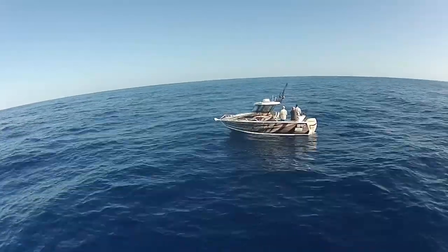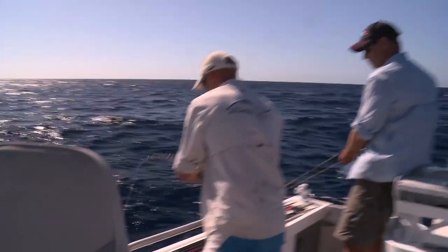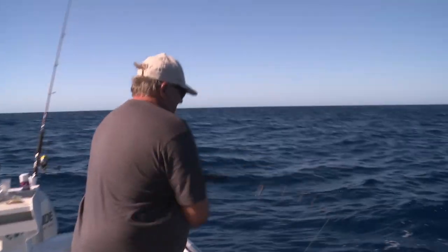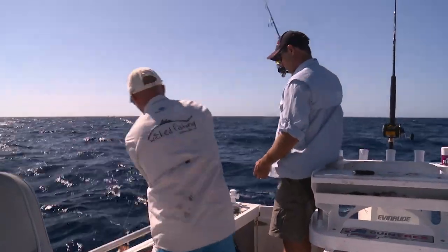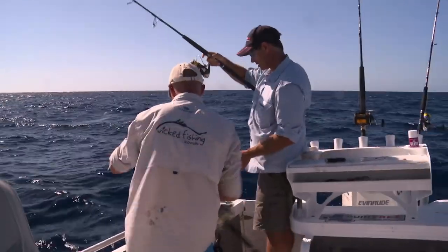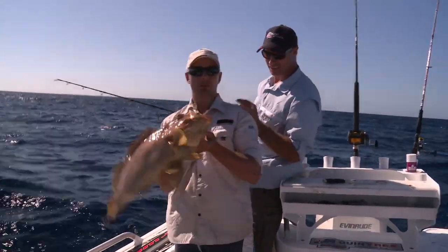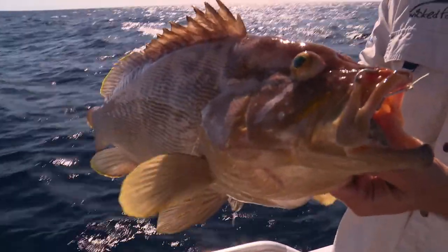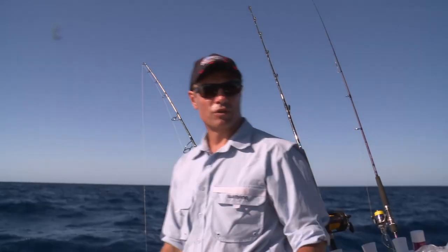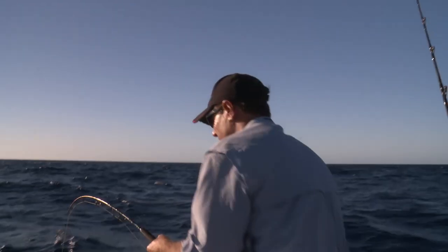On the Trident off Bundaberg, the after-lunch session is off to a great start — first drop, straight down, bang, straight into it. Maori cod! Brown Maori cod — good-looking, powerful fish, just swallowed that whole. The afternoon session just goes on getting better with a rod-bending mystery package on the end of my line. I hit it about a quarter of the way up — I'm on a big piece of mullet. I think it's probably a shark that's come snooping in and smelled the bait.